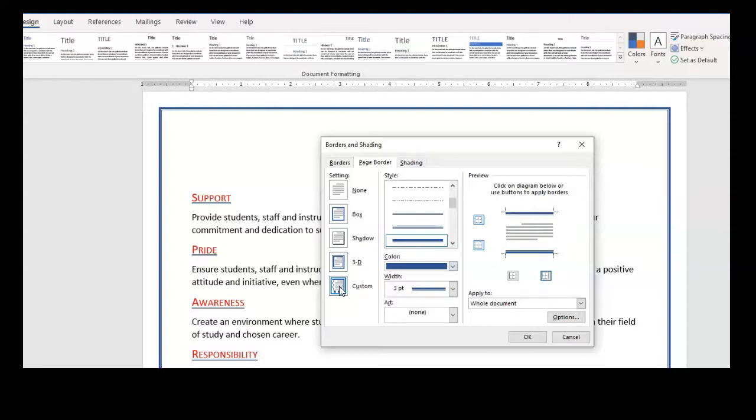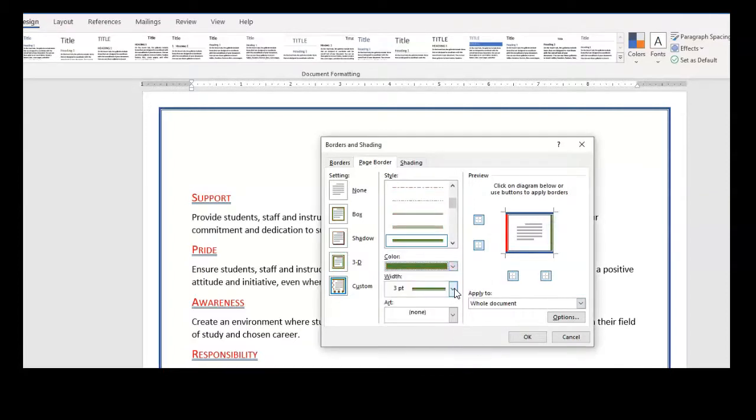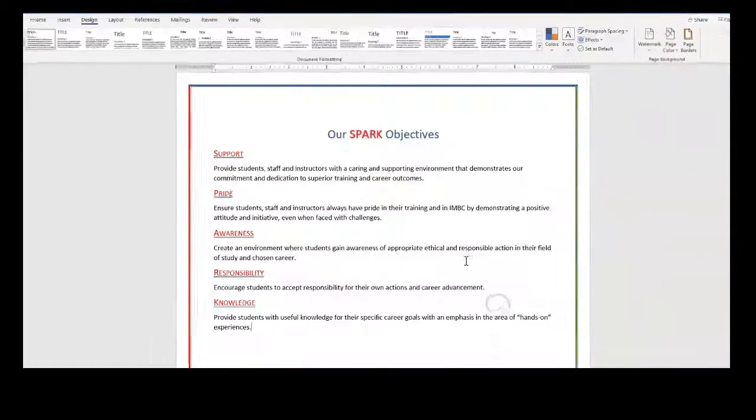Another thing we can do is click on Custom, and maybe I want to give other sides of my border a different color or a different look. I'm going to choose red. Noticing my preview hasn't changed, I'm going to click and make that side red. Choose a green. And I'll go down and choose a yellow. You get the idea, so we can customize this. I can even have different border styles if I wanted to.